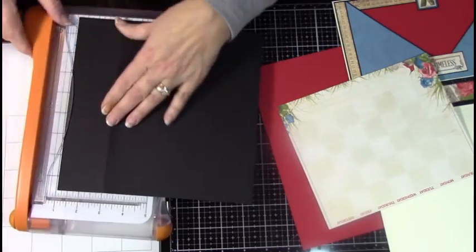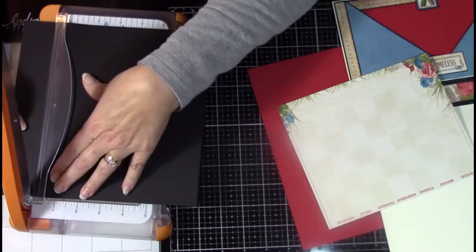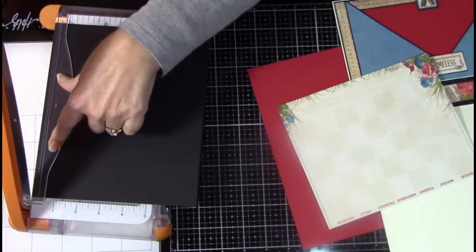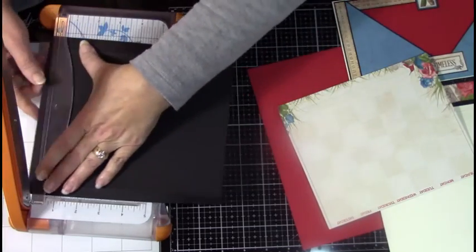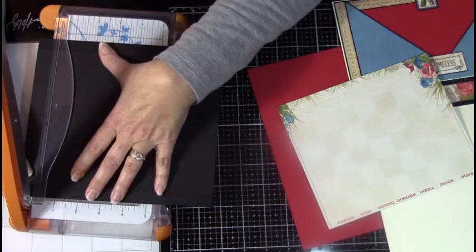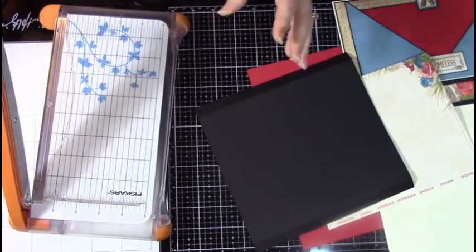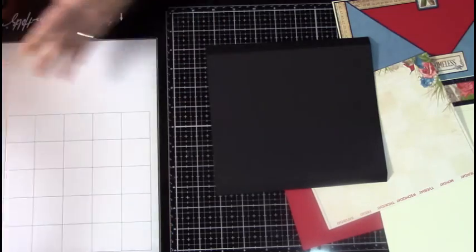I'm going to cut this off first, leaving myself about a 1/2 inch. So basically you put the score line on the 1/2 inch line. Make sure it's all up against your blade. Hold this down. This does make a difference if you don't hold it down. Put that in my little pile of papers. So I've got that. Now, go ahead and open up both sides and line up that score mark where you want it to be. Make sure it's laying flat and pushed up against there. Hold your paper down and slice that puppy. And I sliced right on the line.